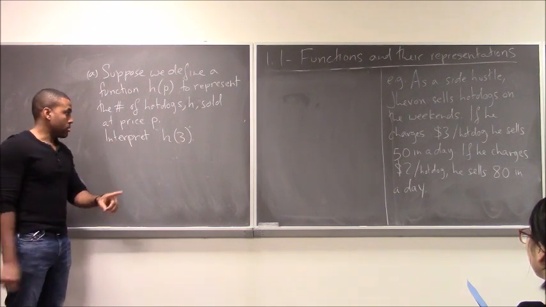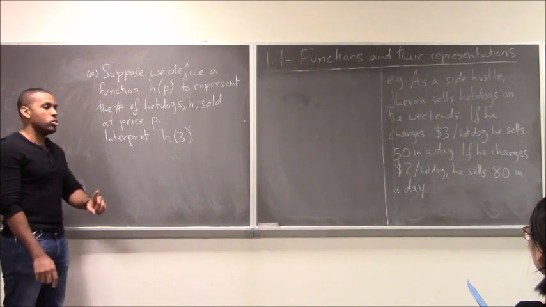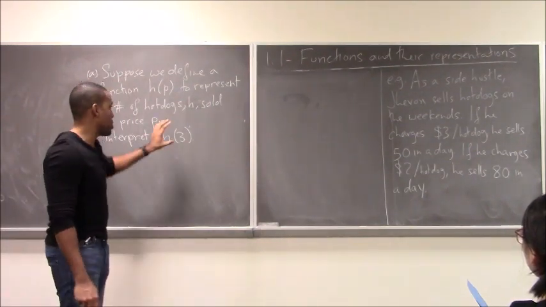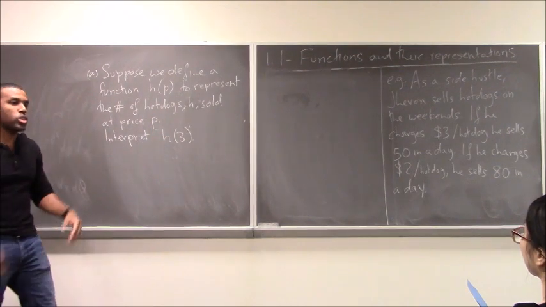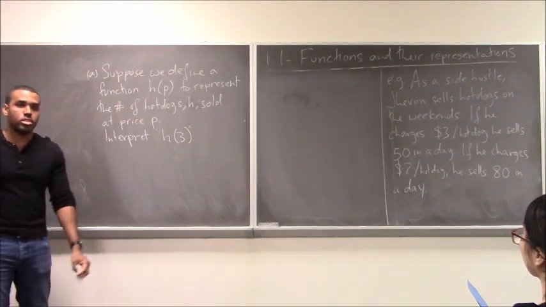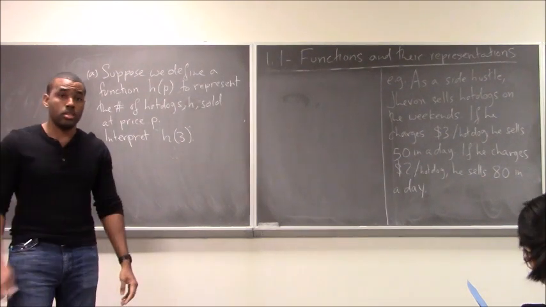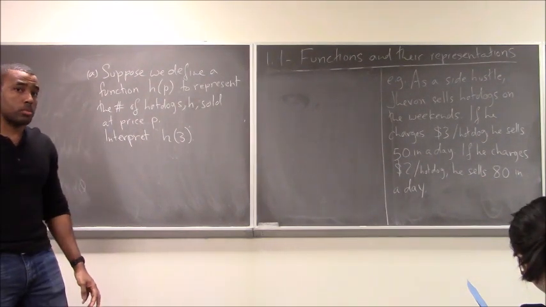Oh, yeah, okay. So we'll get to that later, but what you did was you evaluated the function, which is not what I wanted. It's different. So you're actually telling me what the value of this expression is. I want you to interpret it in words. In words. So if I say h of 3, what would this represent to you in words? It's at $3, how many hot dogs are you selling?